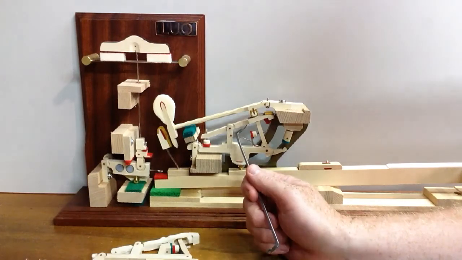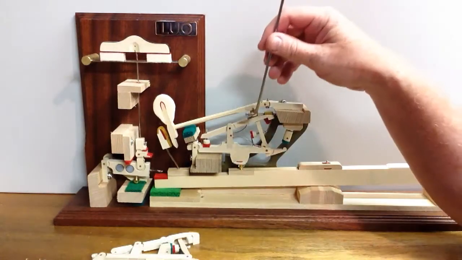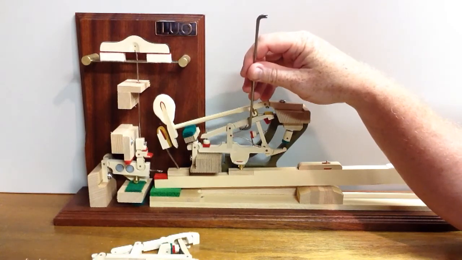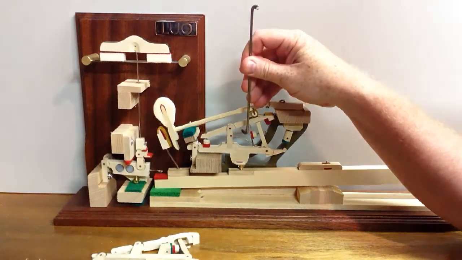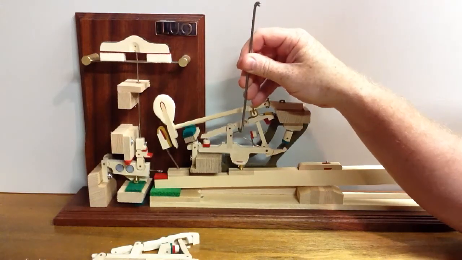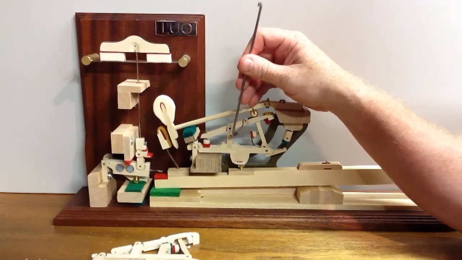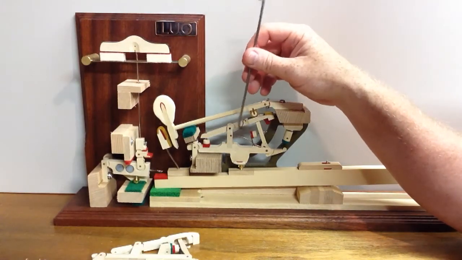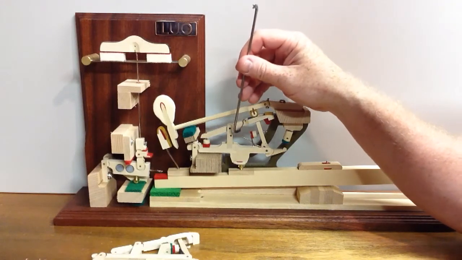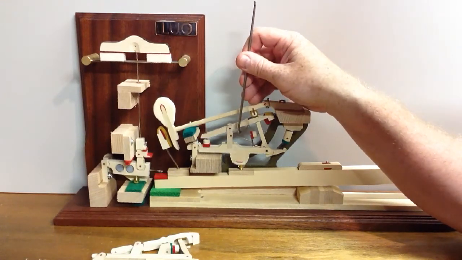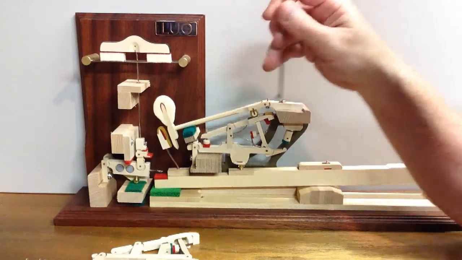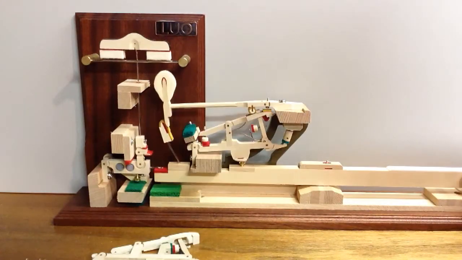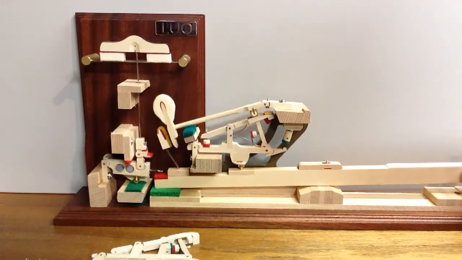Now if that hammer lifts too quickly, that means the repetition spring is too strong. You're going to do the opposite thing. When the repetition lever is too strong, you're going to pull it out of its slot there in the repetition lever and you're going to push down to try to stretch that spring so it's not putting as much upward pressure on the repetition lever. I'm not going to stretch it down because we seem to have it pretty good as it is.